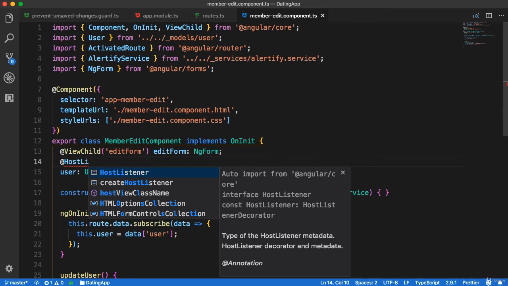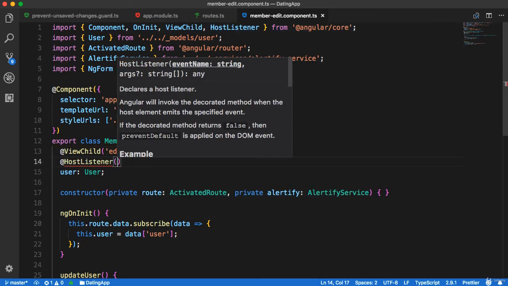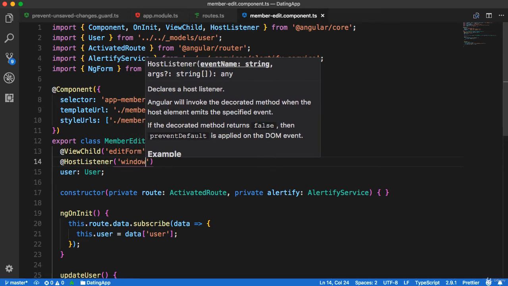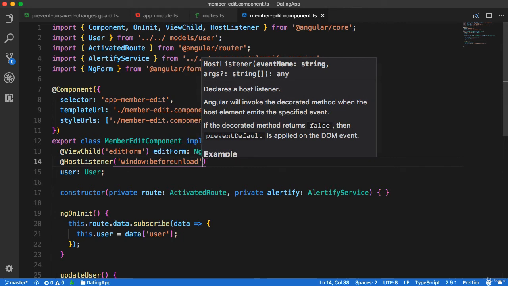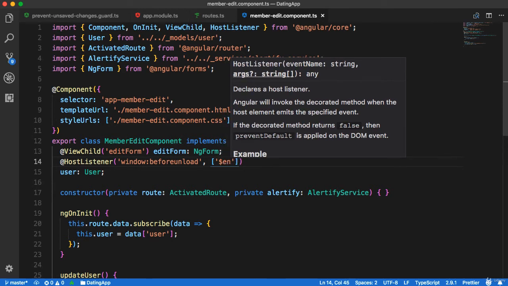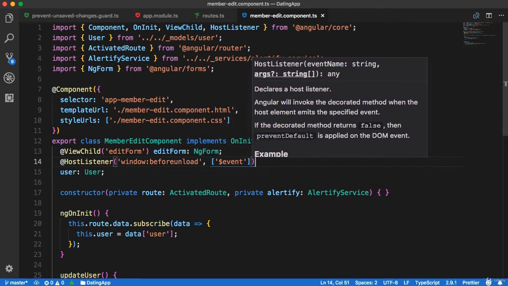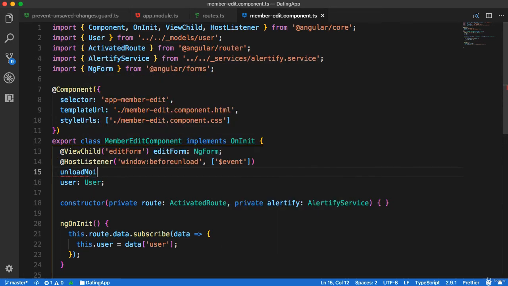So I'll add an @HostListener, and this will bring this in from Angular core. And in here, we need to specify the window:beforeunload. And this is going to take a string array, and in this case, it's going to be the $event. And under this, we need to specify an unloadNotification. And we pass in $event of type any.